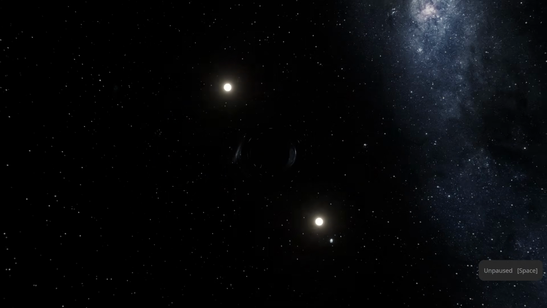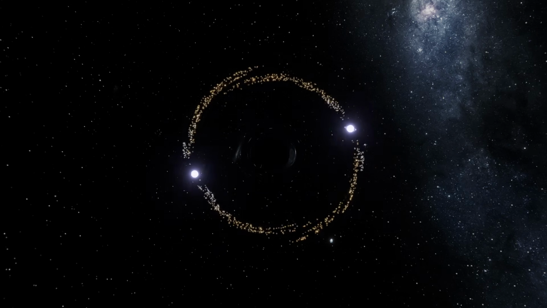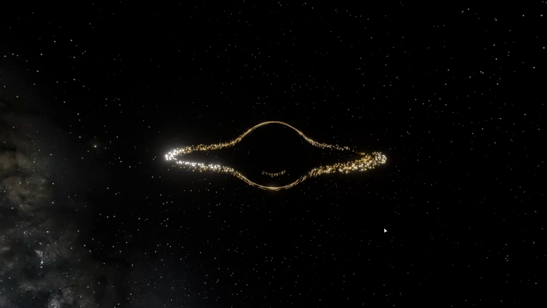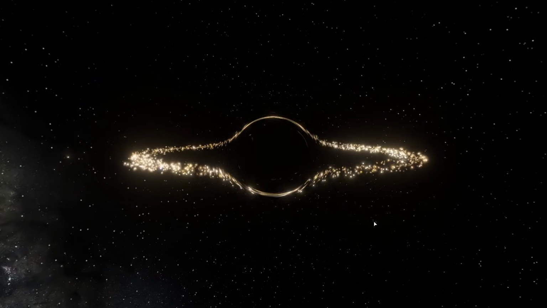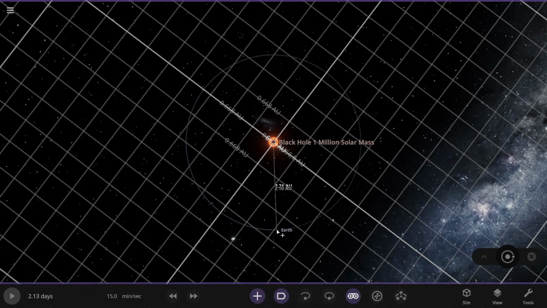I'll form the accretion disk again using 2 suns. Here, watch again how it all happens. You could watch this for a long time because it looks so beautiful and mesmerizing. Well, the accretion disk is forming beautifully. It's wonderful. Now I'll take Earth and place it in a distant orbit around the black hole, let's say at a distance of 2 astronomical units.